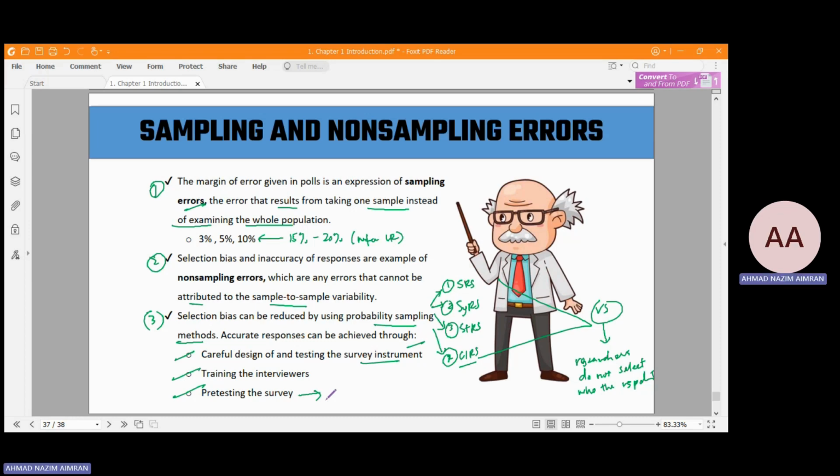Okay, so I think that's all. We have covered everything in chapter 1, and for a few things that I have not discussed in further detail, it will be discussed in our next class in more detail, because maybe the points in this slide are not very detailed. So yeah, I think that's all.